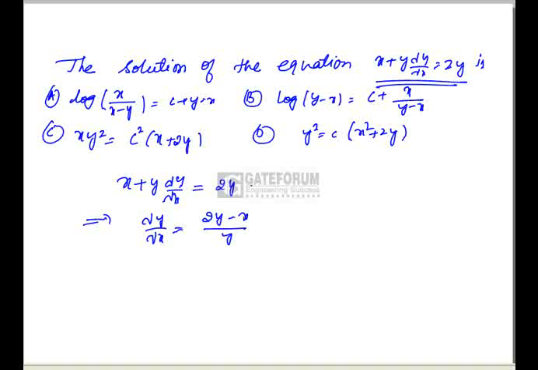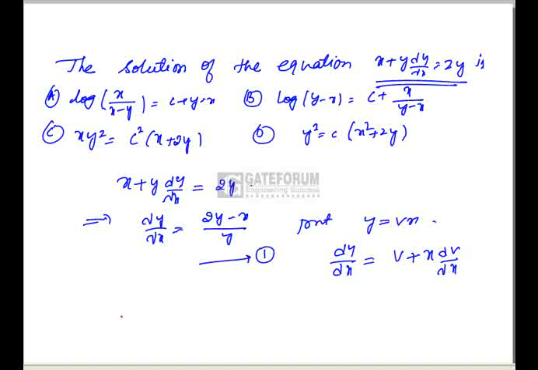Clearly we can say that the given differential equation is a homogeneous differential equation of order 1. Now, in order to solve the homogeneous differential equation, we have to take y is equal to vx. Now, if we differentiate, it will be dy by dx is equal to v plus x into dv by dx. Let us substitute all these values in equation 1.